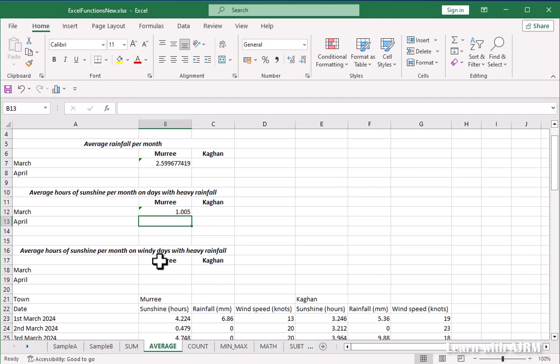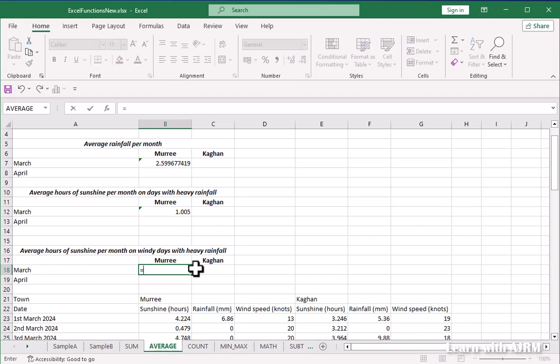The next one requires two different criteria to be evaluated for including the values of sunshine in the average calculation for the month. So here, just like we did with the sum function, where we used SUMIFS, here we would use AVERAGEIFS, and again the same format.